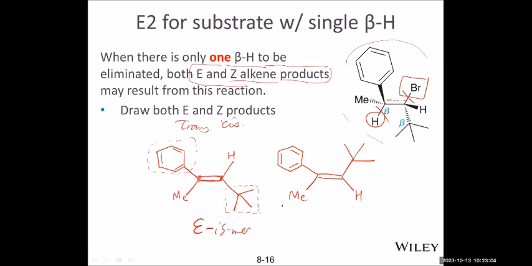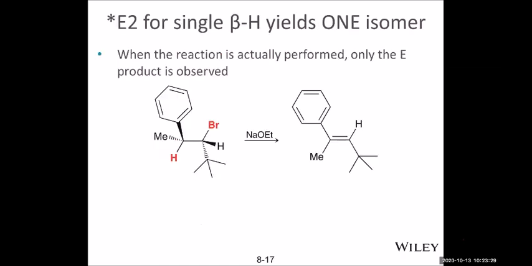This is the E isomer. And if this one is the E isomer, then the other one, by rotating the double bond, so to speak, will give you the Z. This will be the Z isomer. So by losing beta hydrogen, we could get these two products. But which one do we get as the main product? That's what the experiment finds out.